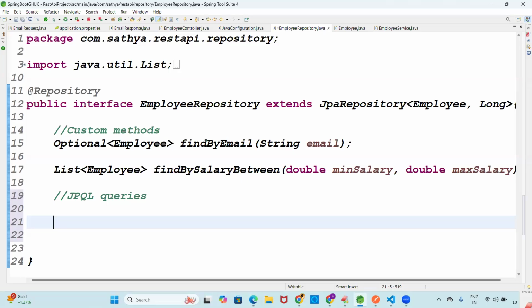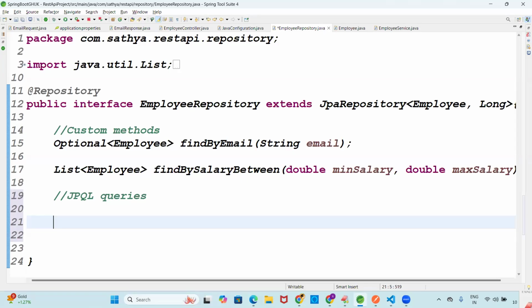Have we written any specific fields so far? Those specific fields you can get using JPQL queries. Using JPQL queries, I can select specific fields of the data. Assume that I want to get only the employee name and employee salary, what the employee name is and how much salary is being earned. I don't want to retrieve the complete object, only the employee name and salary. For that you write a JPQL.